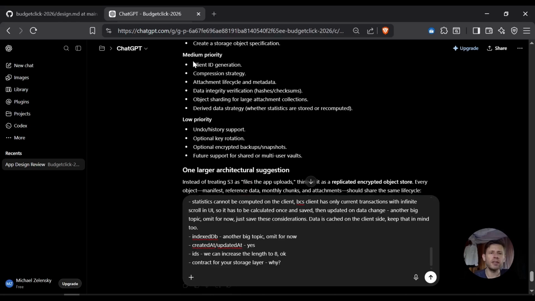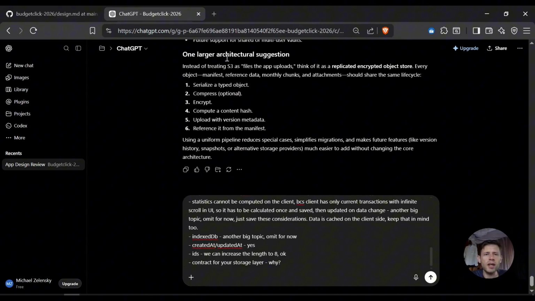Medium priority: client ID generation, compression strategy, attachment lifecycle metadata, data integrity verification, hashes, checksums, object sharding, large attachment collection, derived data strategy, whether statistics are stored or recomputed. Low priority: undo history support, optional key rotation, optional encrypted backups, snapshots, future support for shared multi-user vaults.